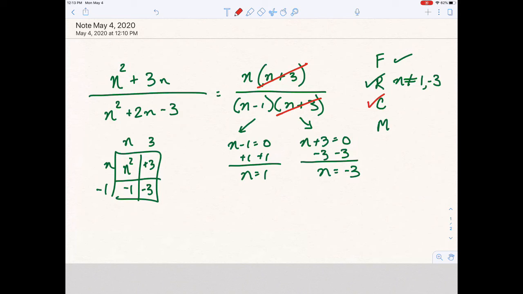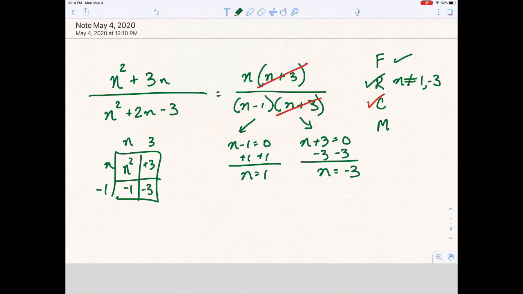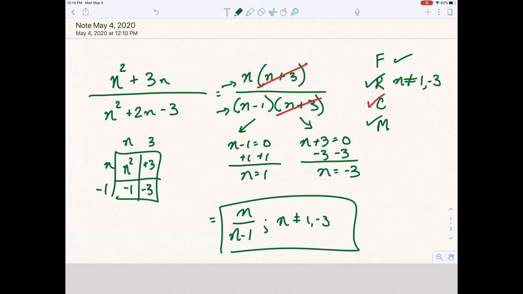And with that in mind, let's go ahead and do our last step, which is, let's get back to green, remultiply. Now, remultiply, oftentimes there's not a whole lot going on. On easier problems, there's almost nothing going on. So here I have an n. On the bottom, I have n minus 1, and there's nothing else there. There's nothing even to multiply, so we just write n on top and n minus 1 on the bottom. We write our restrictions. N is not allowed to be 1 or negative 3, and we're done.